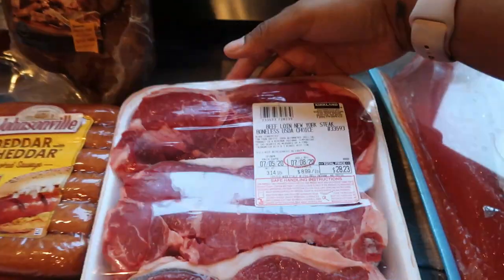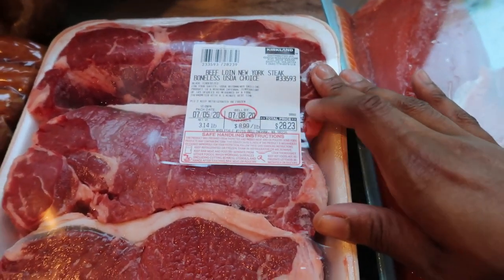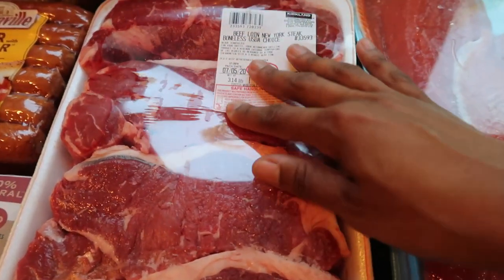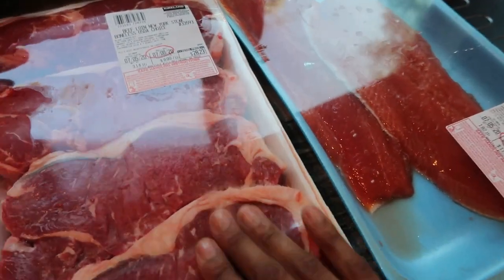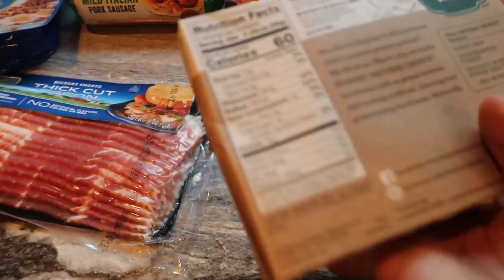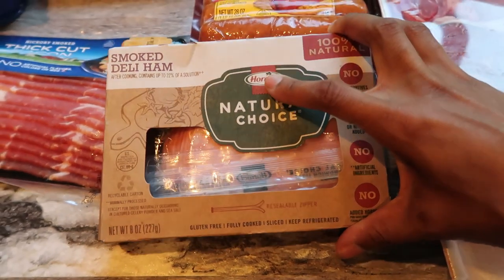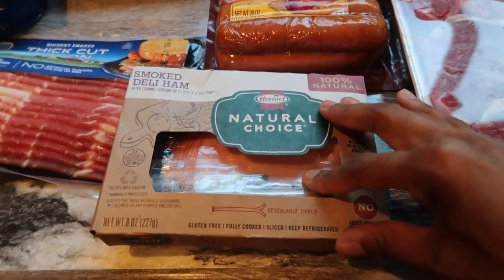I did pick up some steaks and they were insanely expensive like they always are — particularly expensive this week. I got the New York boneless steak and there are four steaks in here. I only eat about a half at a time. They looked really good and tasty with lots of nice fat on there — I think they'll cook up really nicely and I'm excited to use that buttery steakhouse seasoning on them. I also picked up this natural choice smoked deli ham from the sandwich section — pretty good fat at 1.5 grams for four slices. I got this for a ham pepperoni sausage keto pizza this week, and my husband likes ham for his sandwiches for work.